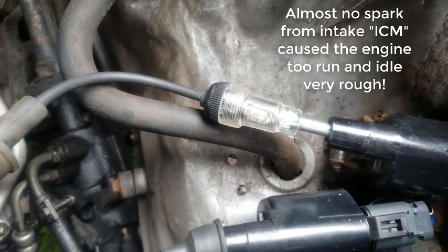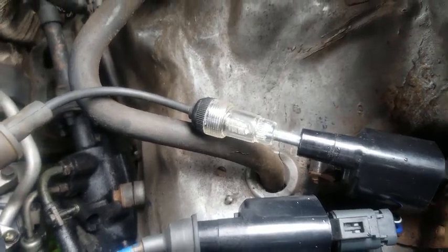As you can see, there was virtually no spark at all.